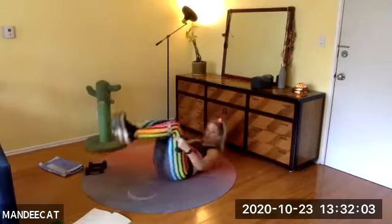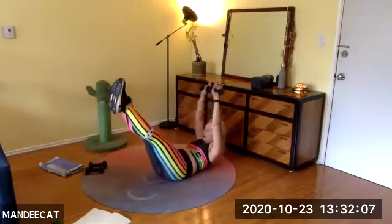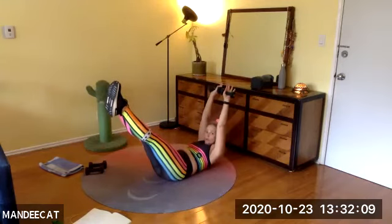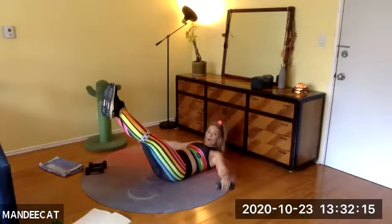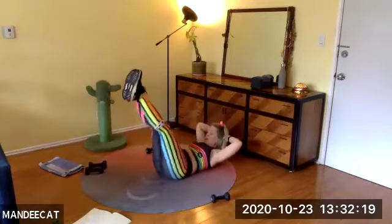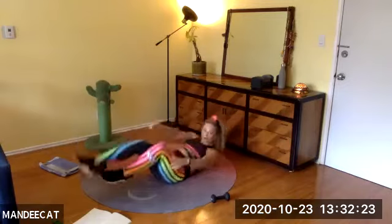So bring the knees into the chest, roll yourself down. Take the legs straight, take the arms over the ears, hold, abs in tight. So I'm creating a bowl with my body. Now, if I wanted to make this a little easier, I would take my hands behind my head and bend my knees. I'm holding this isometric crunch, essentially.